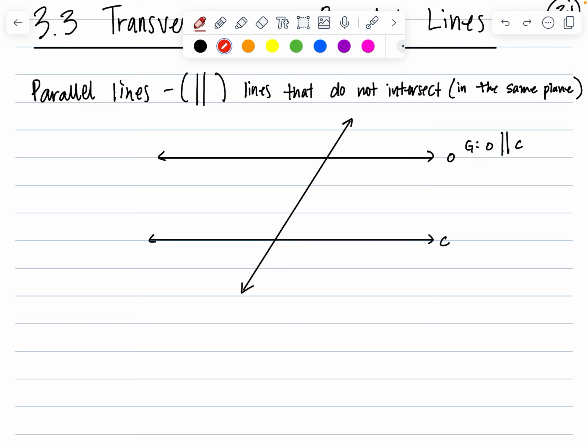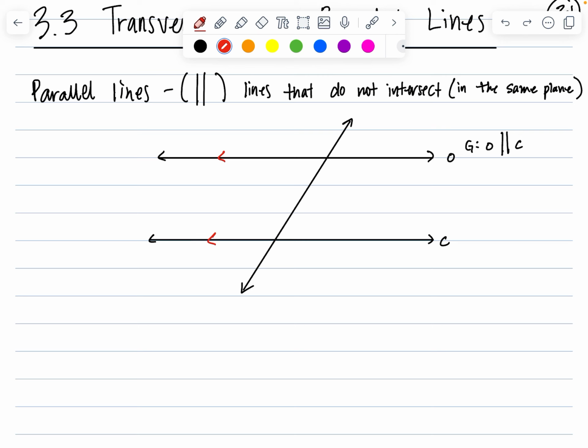Normally, if we have segments, we would mark segments with tick marks. That does not make sense for parallel lines because that would be very confusing. How do you know tick marks are for congruencies? Parallel lines use arrows. So in this particular case, we could do arrows pointing to the right, generally in the same kind of area. I could also do it on the left side of this, pointing the other way. And that would just mean that these two lines are parallel.